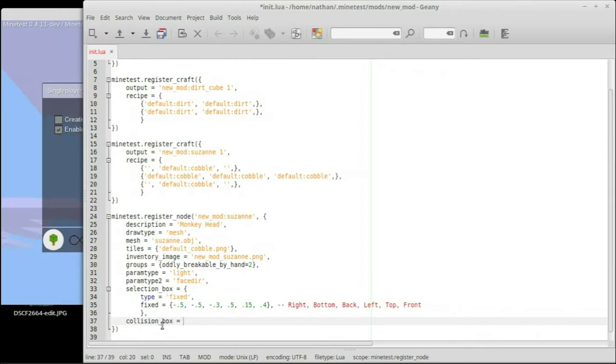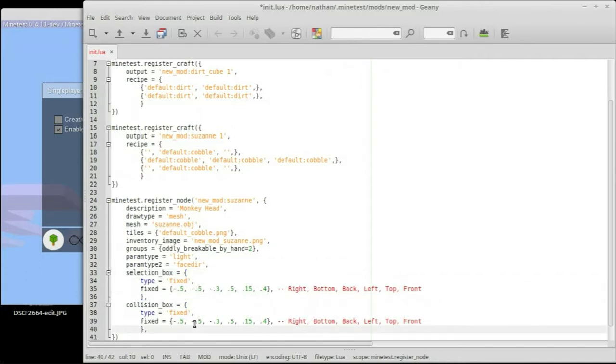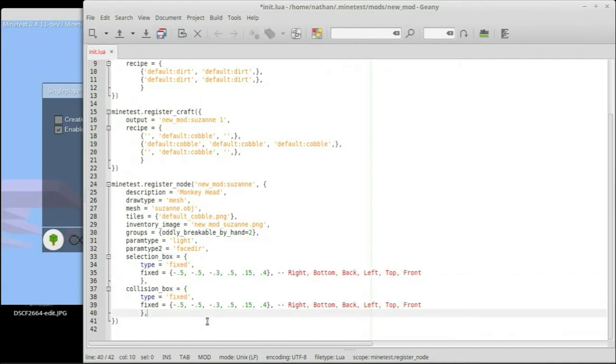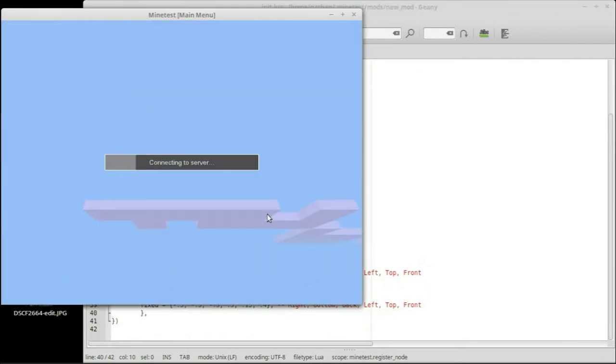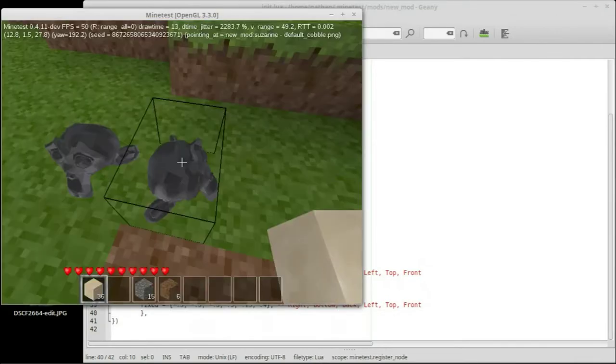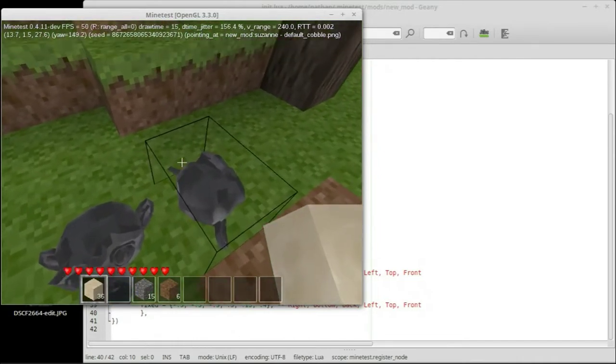Now, theoretically, we could define this whole thing elsewhere, and then just link to that definition. But I don't really feel like doing it. We can just copy and paste it. Save it. Run the game. I've never tried this before, so I'm hoping this all works. Hey, we can catch ourselves in a little corner now.